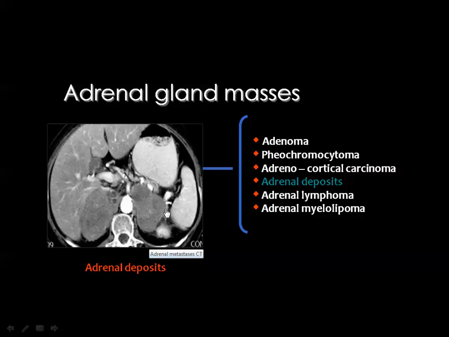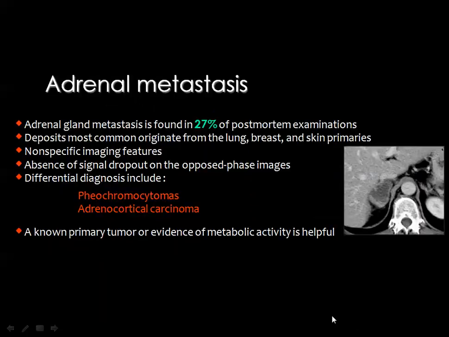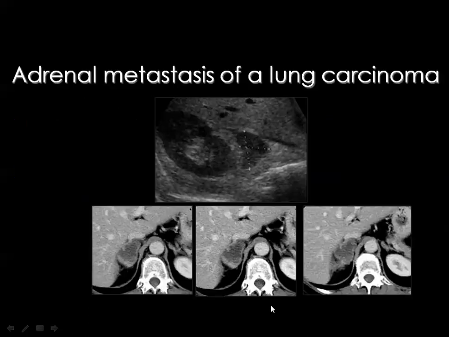And here you see two big masses in the region of the suprarenal gland. And you know, one of the most common primary malignancies that metastasize to the suprarenal gland is the bronchogenic carcinoma. But breast cancer and melanoma also can give metastasis to the suprarenal gland. And if you see a mass in the suprarenal gland which does not fit the diagnosis of lipid-rich adenoma, consider the list of the differential diagnosis, including metastatic deposits. But if you know that the patient had a primary malignancy, then consider metastasis the first possibility.